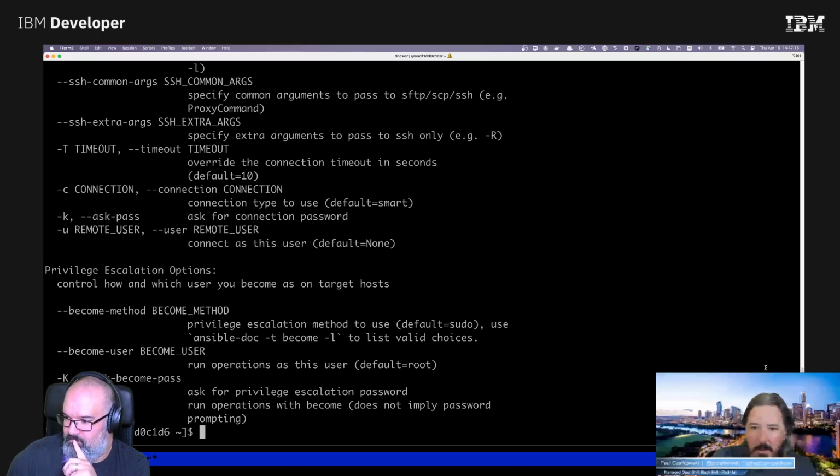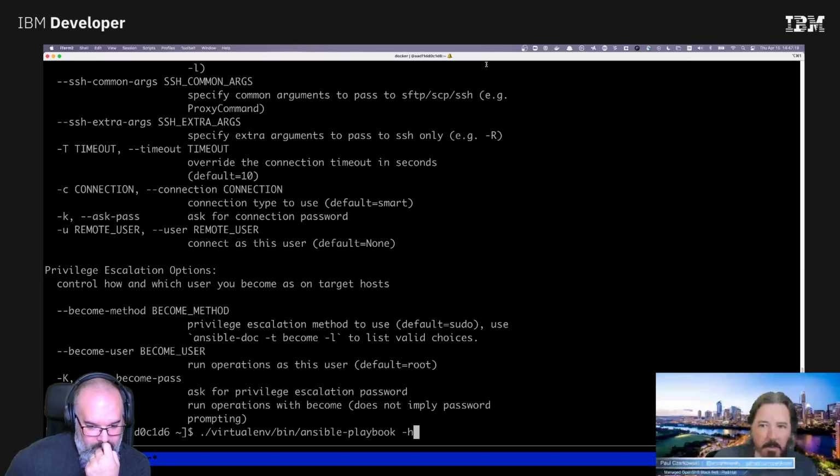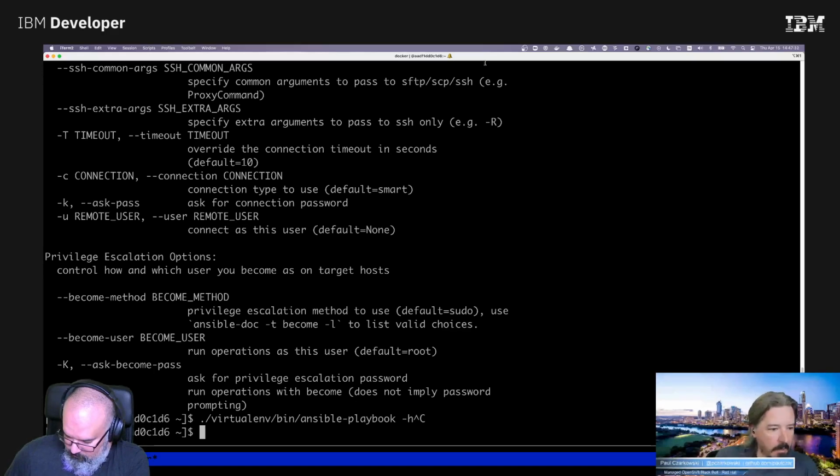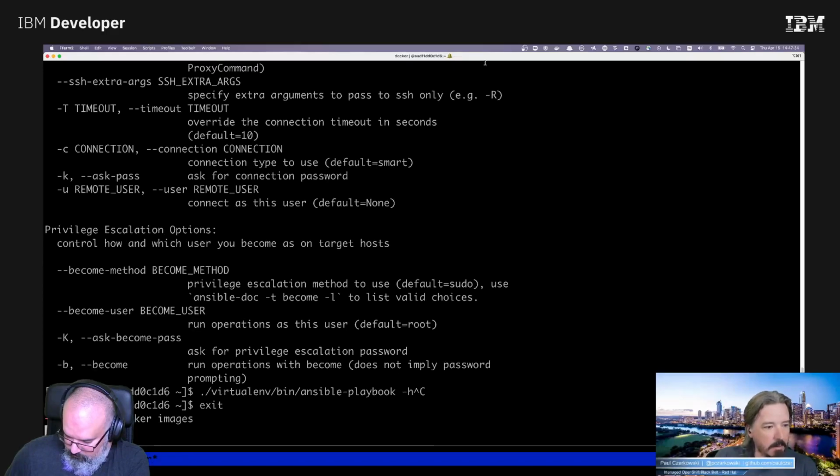So I can then look back at our Dockerfile. We can have a look at images.